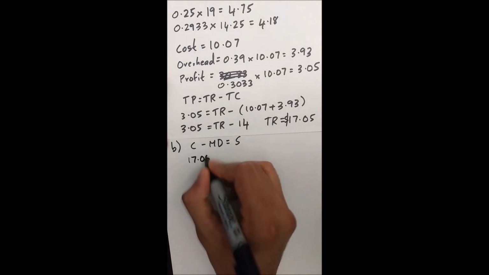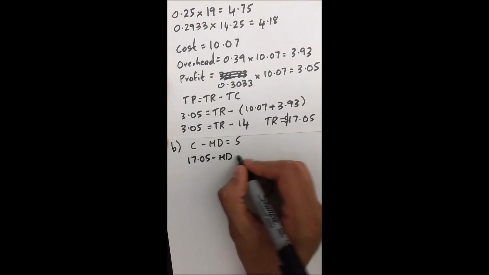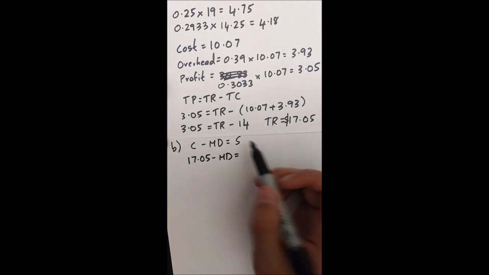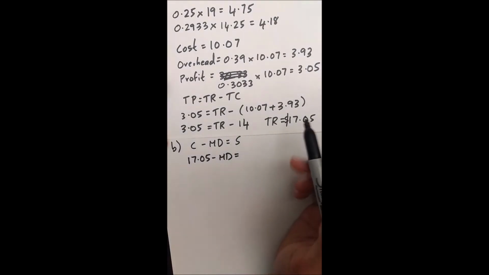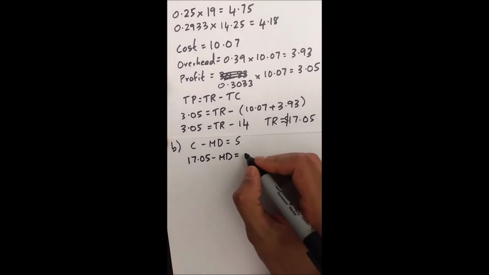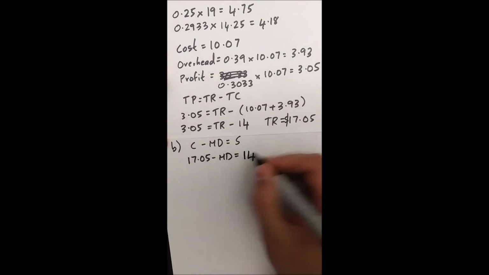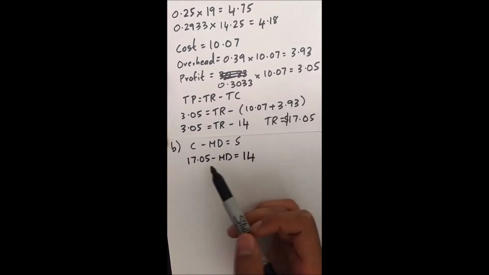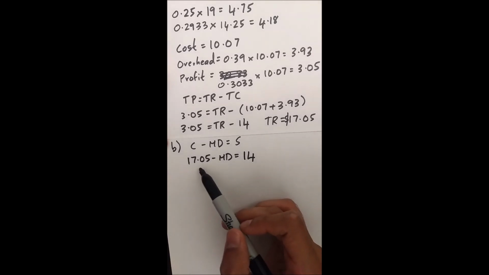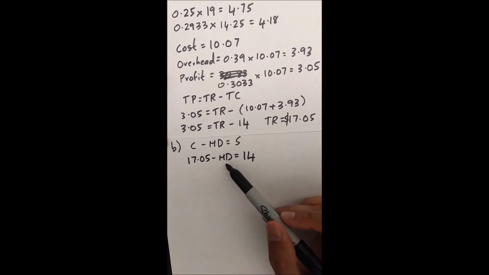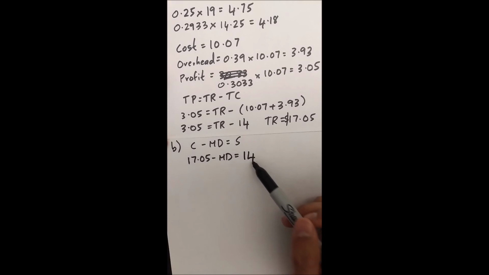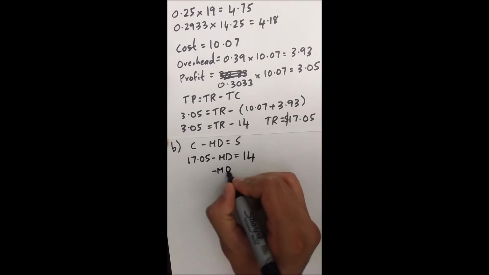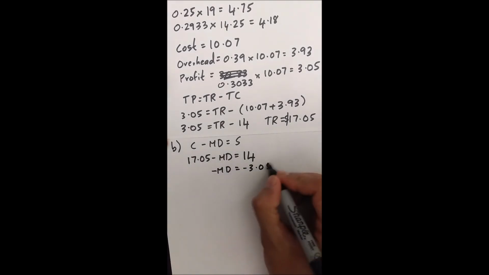So our starting price is 17.05. We're going to subtract some kind of markdown or discount, and that should give us our selling price, which we want to match to our overall expenses because we want to break even. So we're going to make that equal to our 14, which is our total cost over here, basically our regular cost plus our overhead expenses. So again, if you're reading the question, you're trying to find the markdown to break even. We know our starting price is 17.05. We mark that down by a certain amount, and it should equal our costs because we want to break even. From solving this, negative markdown equals negative 3.05.